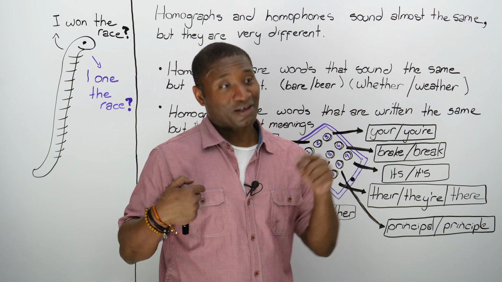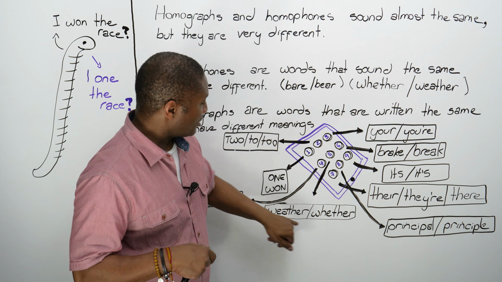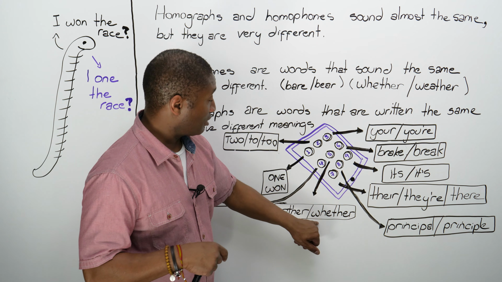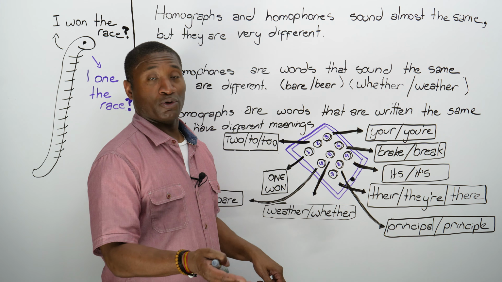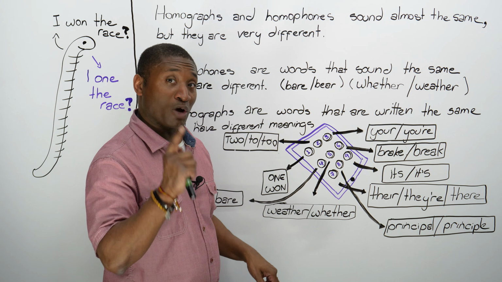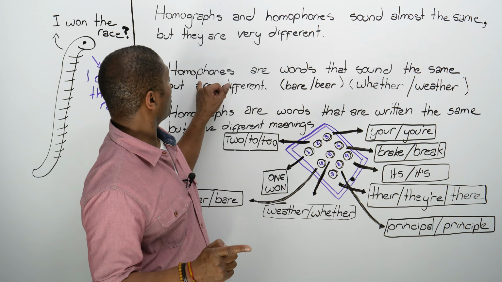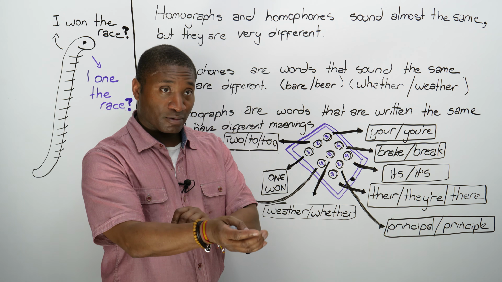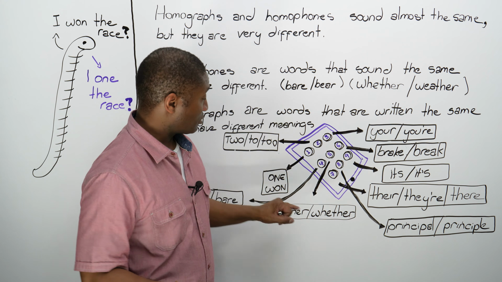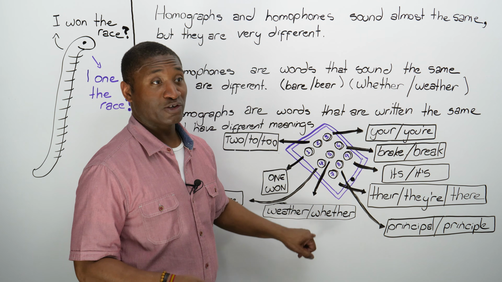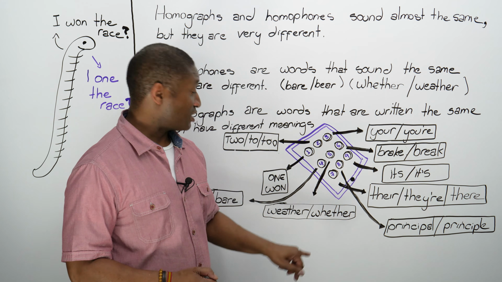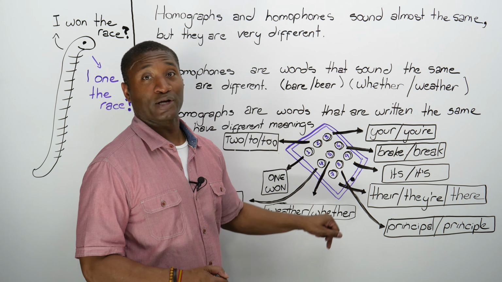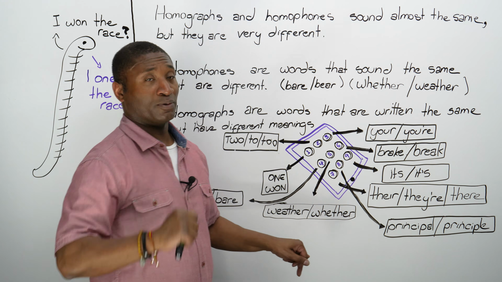That's why I said sorry, I was going too fast. But in this case, as I said, context will help you. It doesn't matter if you say the weather is nice or whether he helped you or not. It doesn't matter. But when you write it down, remember we talked about homographs, that's when it matters. Because some people will get this confused, and actually there are English people who write weather like this on paper because they actually don't know that this whether is the correct one. Don't be one of those people.